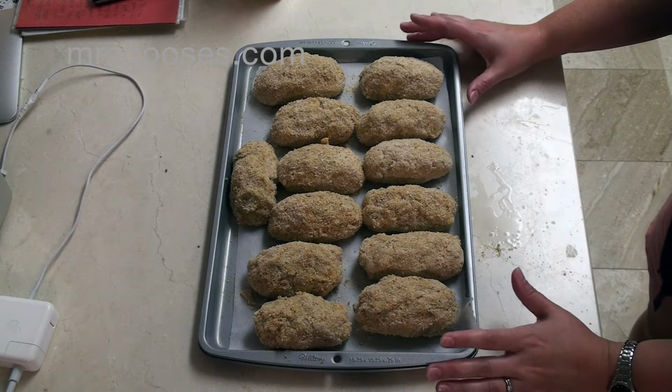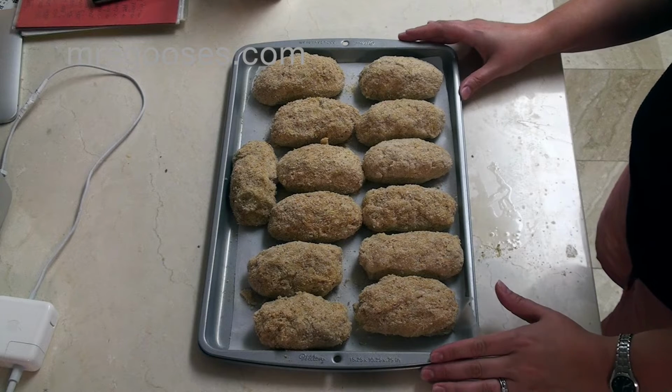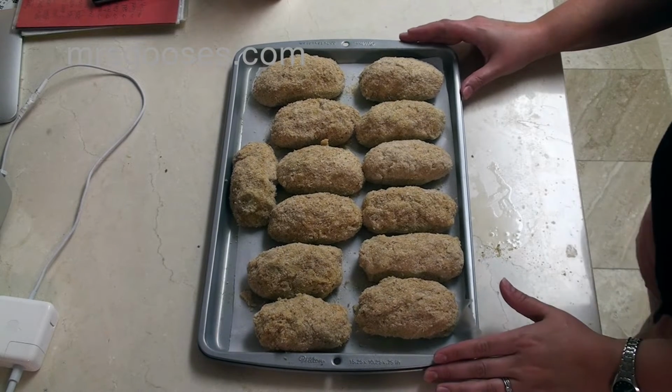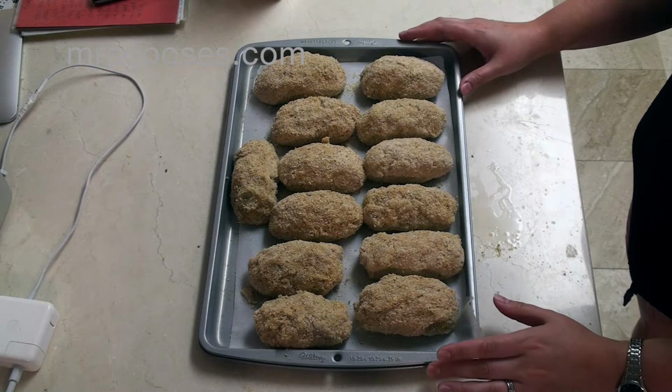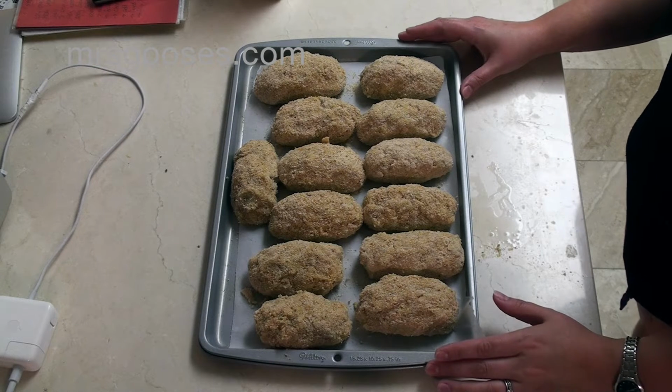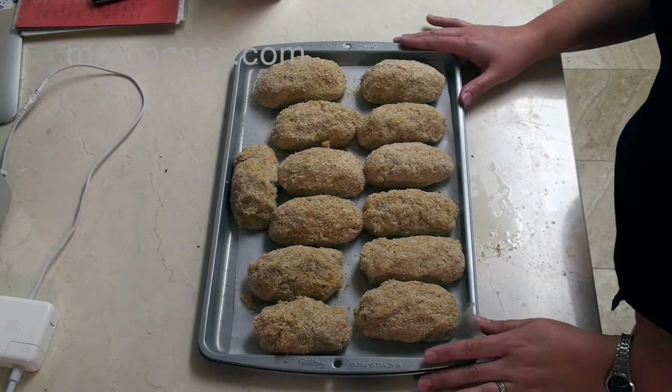We tend to eat anywhere between 3 to 6 of them at a time. So this is really enough for maybe anywhere from 2 to 4 people, depending on how hungry we are. And I usually serve these with some mashed potatoes.